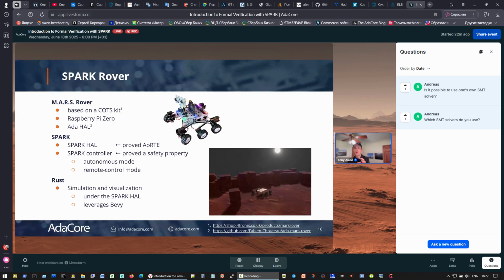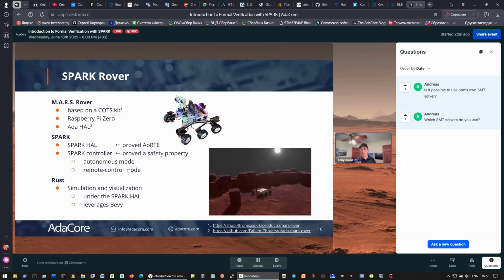This is kind of a cool thing you can do in Ada where you have a package and you can have two different bodies for the package. It's almost like inheritance in an object-oriented way if you're not familiar with it, except it's not inheritance. It's just like, hey, let me give you an alternate implementation of that interface, but without having to deal with all of the object-oriented machinery. So we can rip out the Ada HAL, we can plug in this Rust simulator, and then we can see how all of the code that we've developed works without having to have access to the hardware.